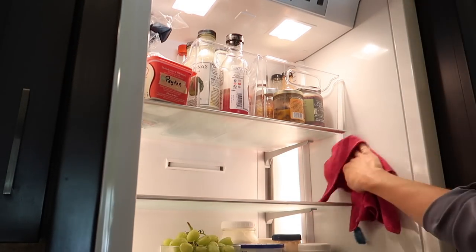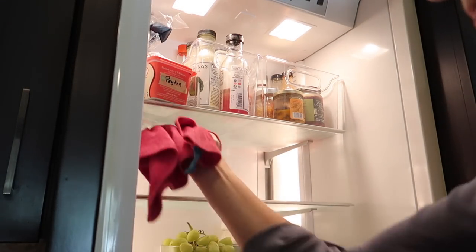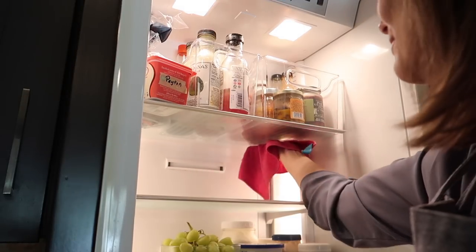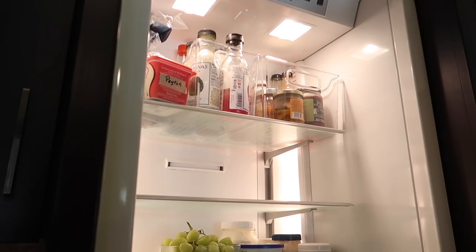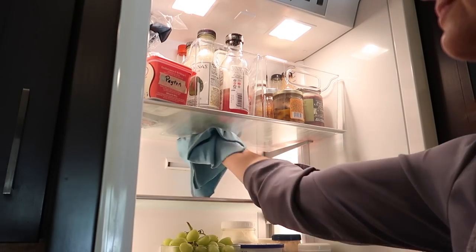They even make cleaning easier, as you can see. I can just pull out the bins and it's only a couple of things on the shelf that I have to remove. Then I can wipe down the shelf and it makes the job a lot faster.